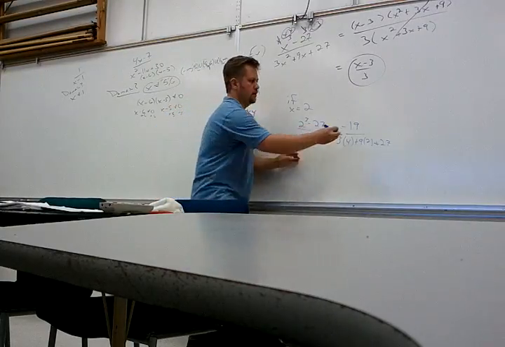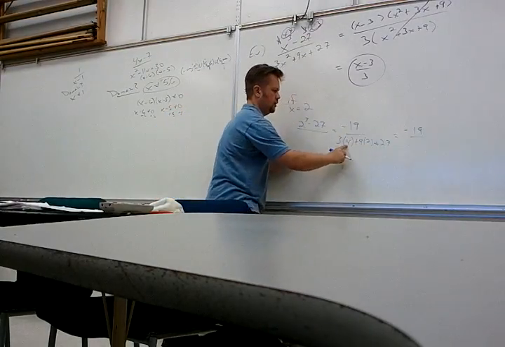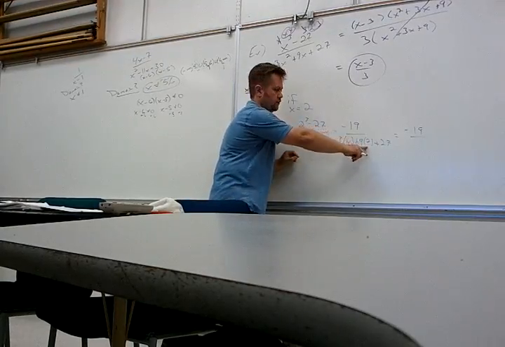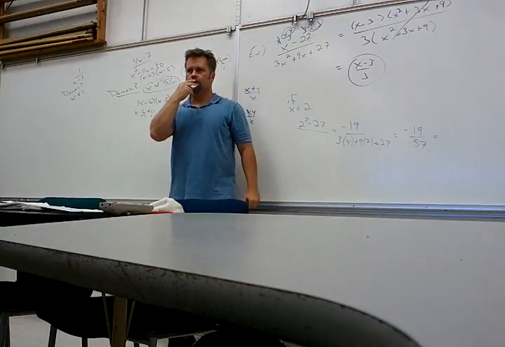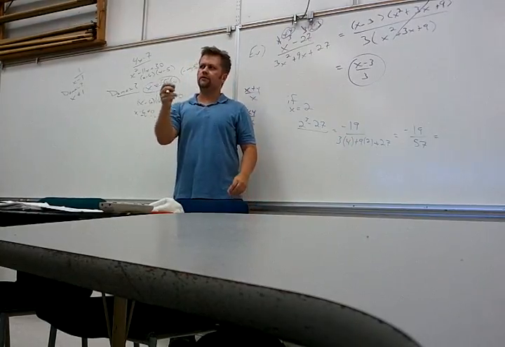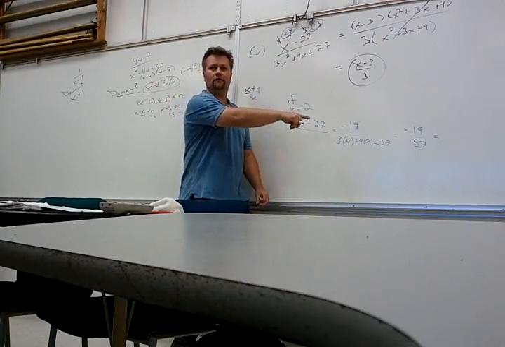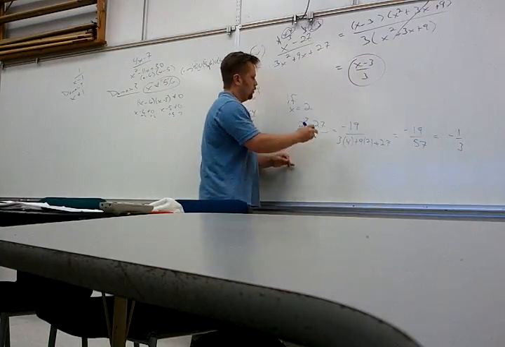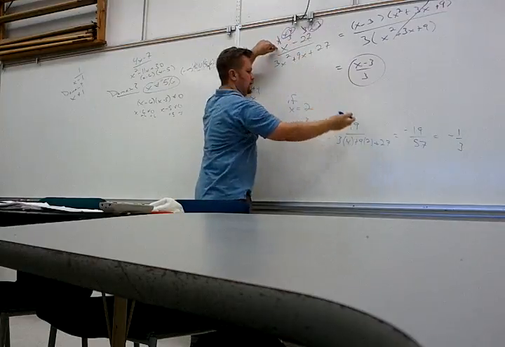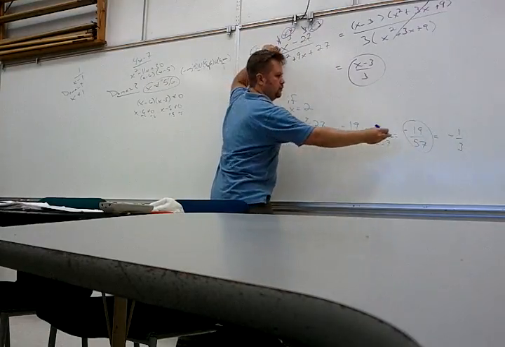What do you get on the bottom now? You're going to get 12 plus 18. It's 30 plus... 57. Believe it or not, that reduces. 20 times 3 is 60. 19 times 3, therefore, is 3 less. It's 57. So that's negative 1/3. So when you plug a 2 in, this expression is this, and it reduces to this.